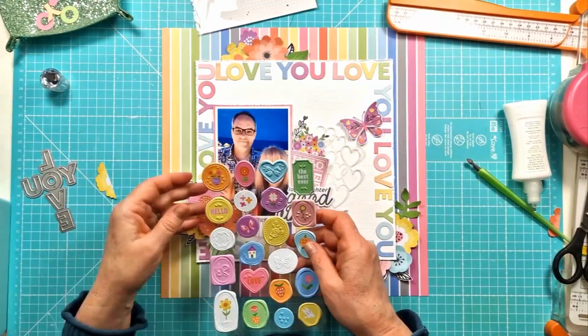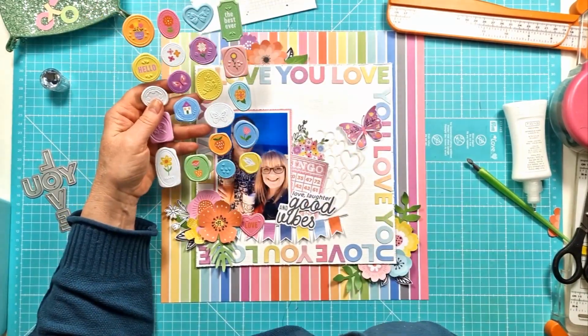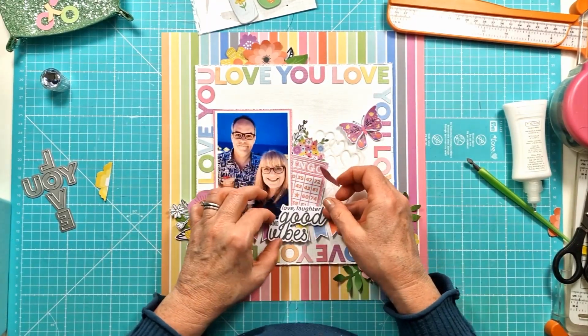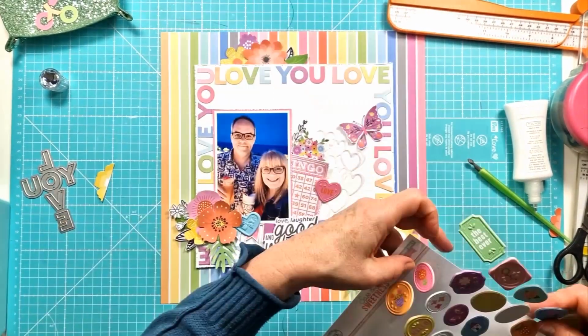Oh, and now I'm using these fabulous, these are great, puffy embossed seals. They just look like a wax seal. They're really, really lovely. So I've got the pink heart that says love, and then I've got this other blue heart that just has a little bow on it. So I'm playing around with what I'm going to use. And I actually end up just using the blue one in the end.